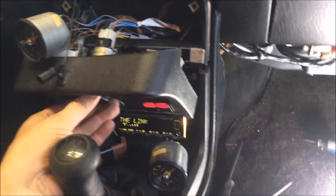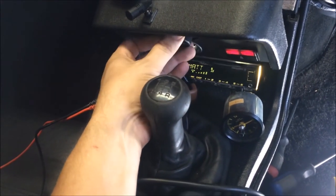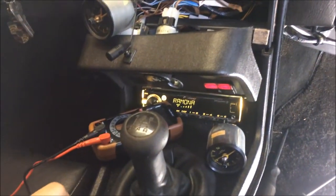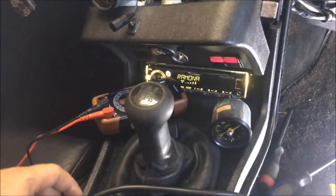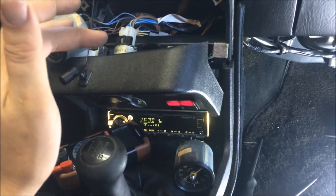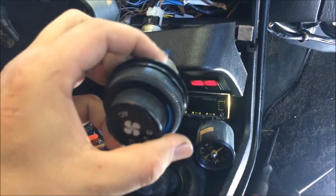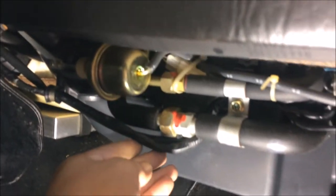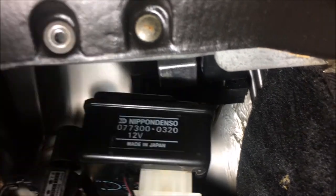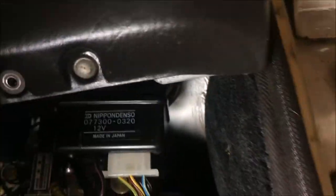And the next thing I needed to fix was the AC here. You can see when I turned this knob, absolutely nothing happens. So I went over and checked the fuse in the fuse box. Everything looked good. I even swapped out the relay and it was fine. I checked the voltage here with my multimeter and I was getting 12 volts. And I even tried a spare switch just to make sure. And I followed the wires over here once I removed this panel, and ended up finding these two relays up here. And you can see this one on the right side there in black. This is the one that I pulled out.